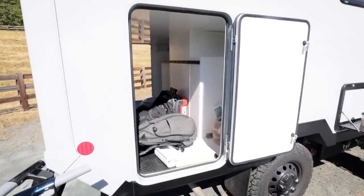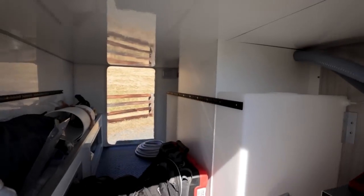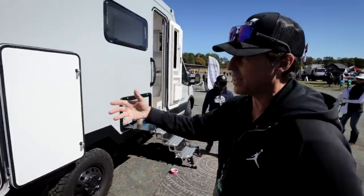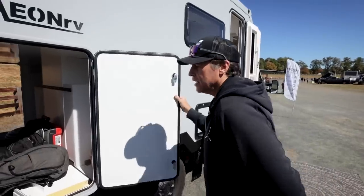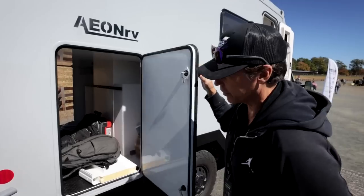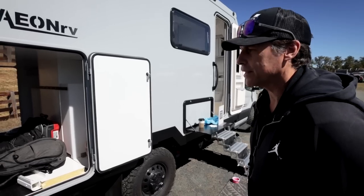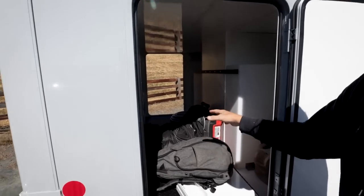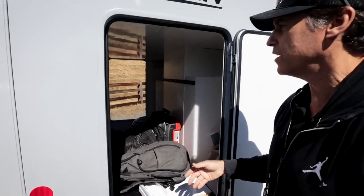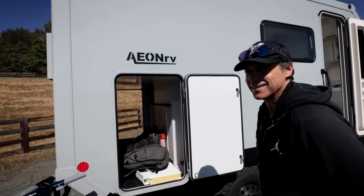We call this a gear garage. This was a key thing we wanted in the vehicle because we have expensive bikes and skis where we want to store them inside. It's heated and has insulated, lockable doors so you can put all your nice toys inside instead of hanging them off the back where they might get stolen or too dirty. We've had two modern mountain bikes and a road bike in there at the same time. One customer just brought over a tandem bike and was able to fit it in — they just took off the front wheel.